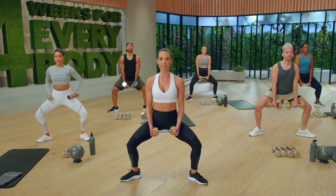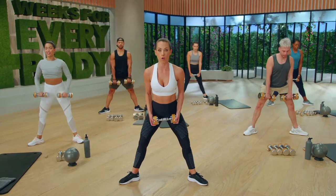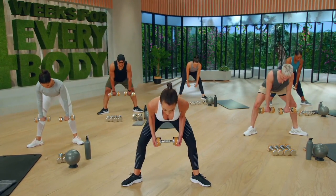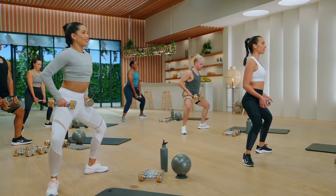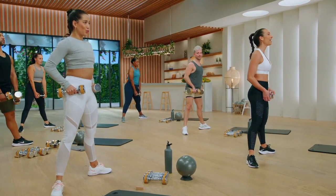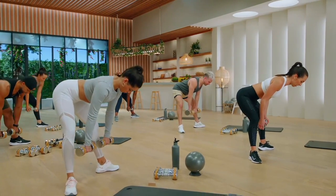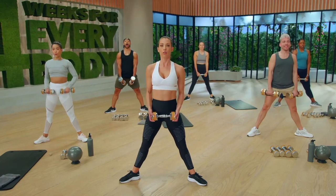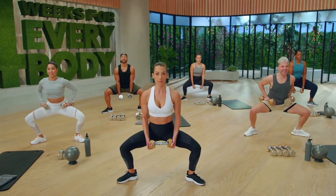So what's happening here, when I compound the movements, is we're doing what we call a quad dominant exercise and a hip dominant exercise. So this is your quad dominant, working the top front of your legs, inner thighs, and then we fold forward, and this is the hamstrings and the booty just a little bit more. Keep those shoulders pulled back down to melt it, milk it.